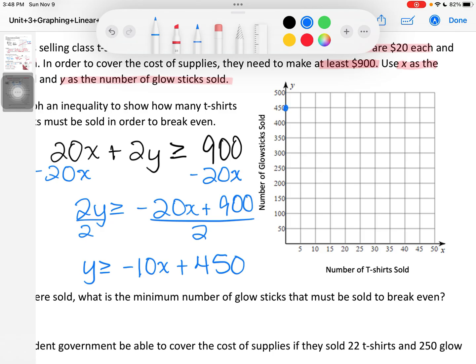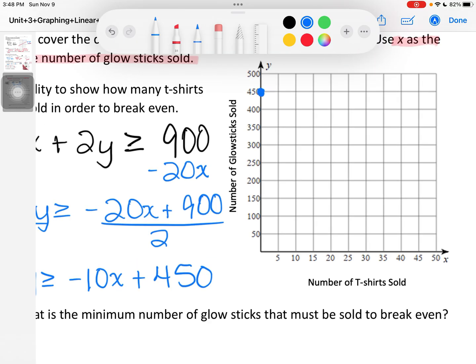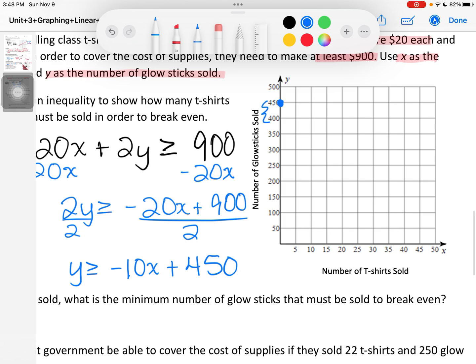To graph this, we're going to go up to 450. This is going down 50, and it's going over 5. So if you think about our slope being negative 10, it is the same thing as negative 50 over 5. So we're just going to go down 10 and to the right one. This isn't equal to, it's greater than or equal to, which means our line is going to be solid. However, we are talking about money. Sorry, we're talking about how many of these we've sold. So we aren't going to draw the lines on either side of them.